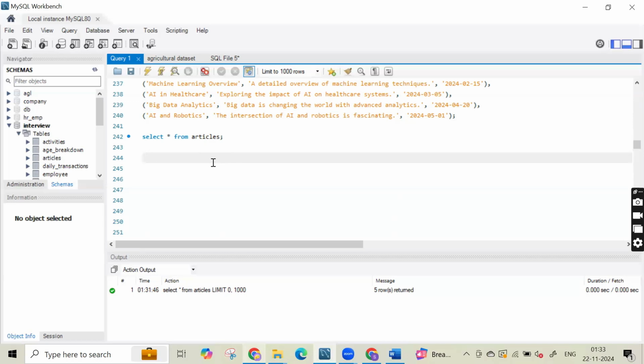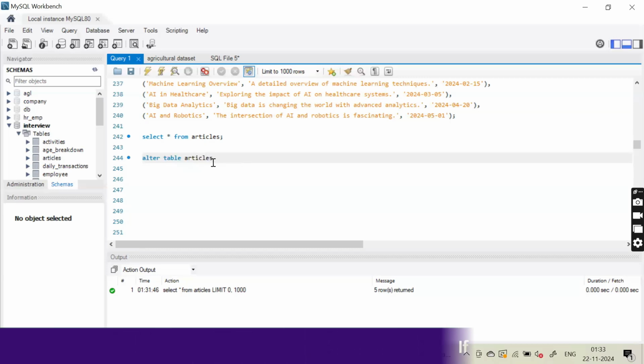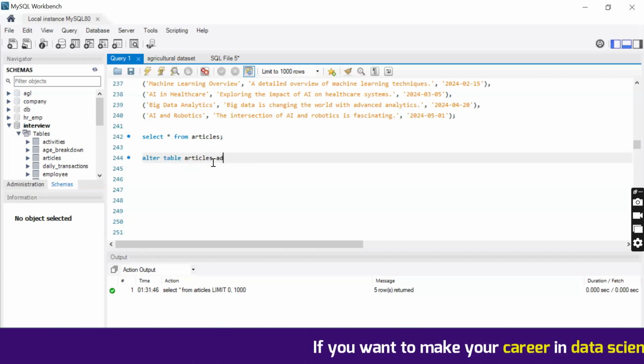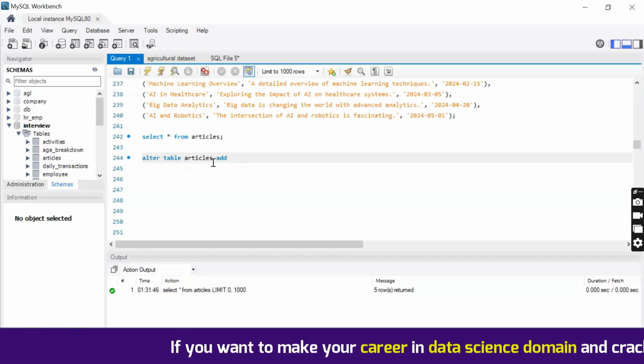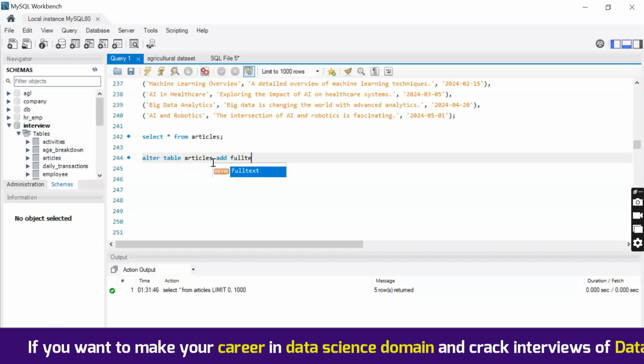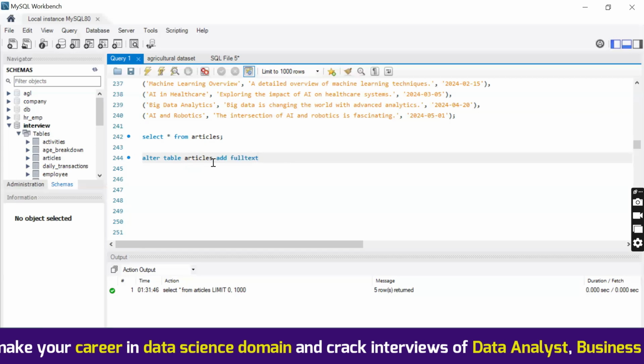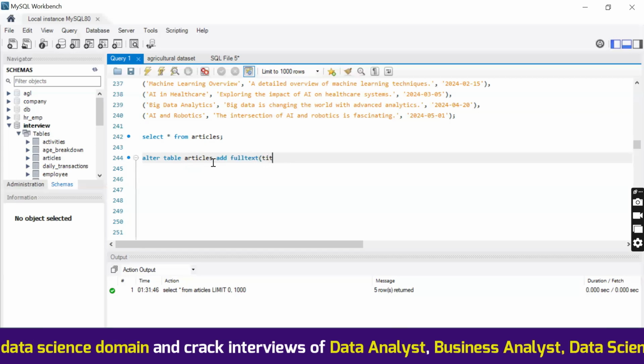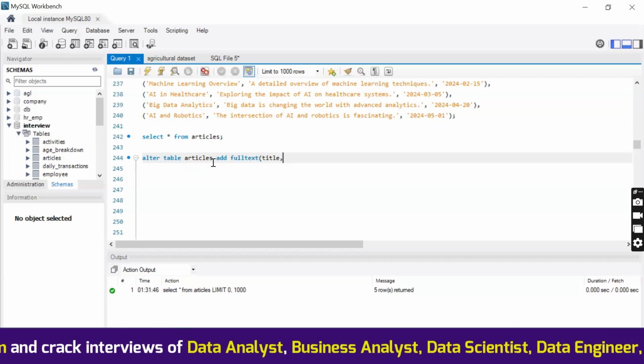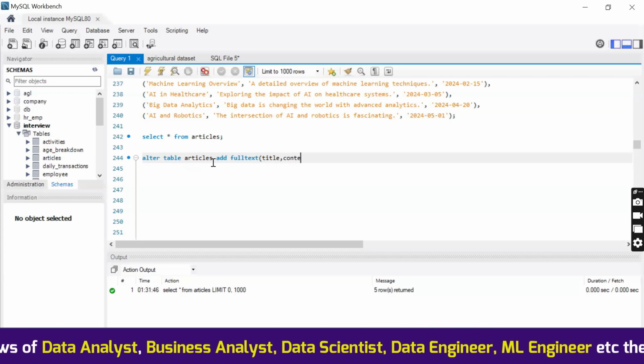So in this case, what we can do is use the command ALTER TABLE articles. The table name is articles, and we have to add a FULLTEXT index on title and content.